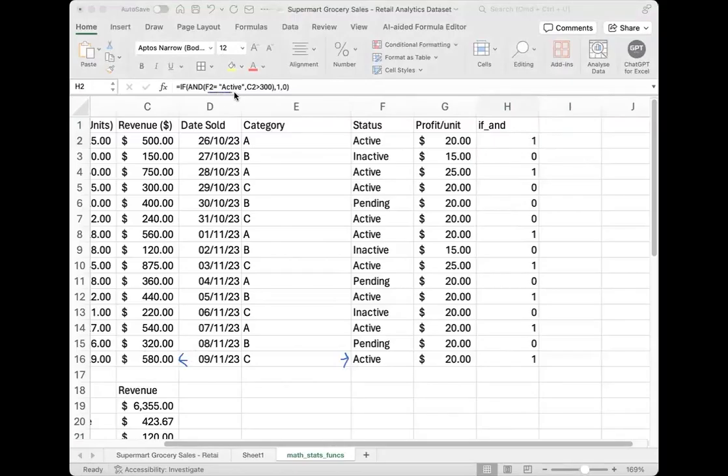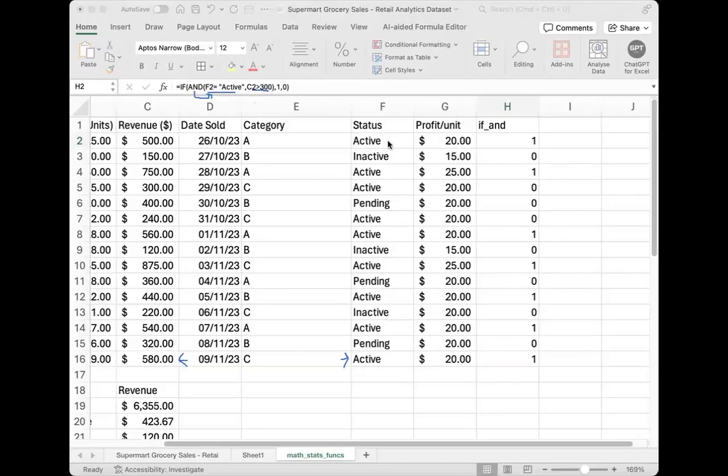If both of these conditions are true, because there is an AND applied over here, for rows where both status is active and revenue is greater than 300, that's when the whole condition is going to be true. If it is true, the value returned will be 1, or else the value returned will be 0.